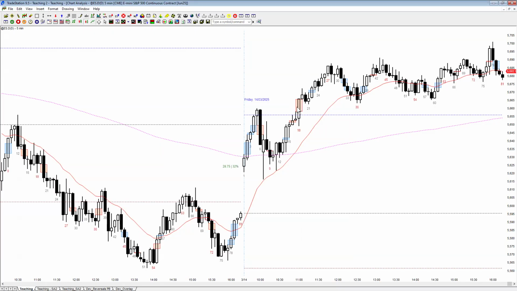The gap that is between these two, this microgap, is colored differently, and that's just to indicate that one or both of the components are weaker bars rather than strong bars. But the implication of this is important because, first of all, the gap usually gets tested. Look at this one, for example. Orange, bull bar, bull bar. I'm not classifying them in three groups. They're just two groups because you can have a microgap with one of the two bars being weak, or you can have a microgap with both of the bars being weak. So as long as at least one of them is weak, this is going to be orange. And they are usually tested.